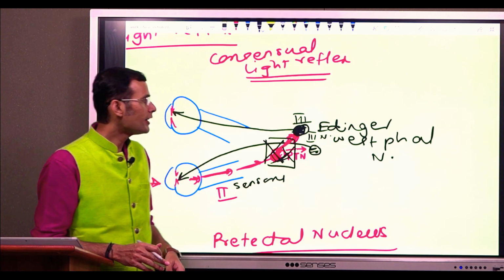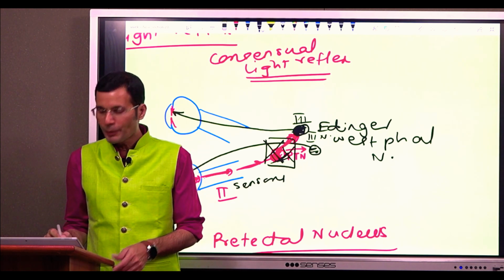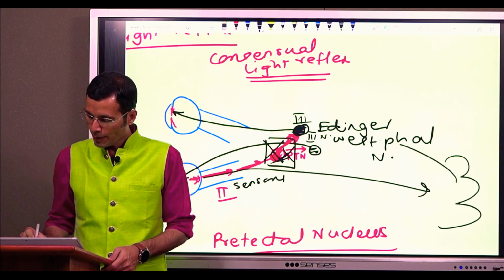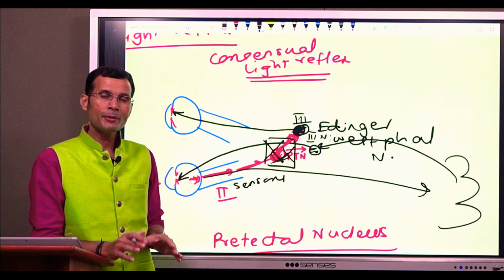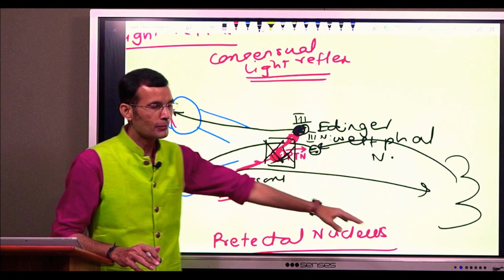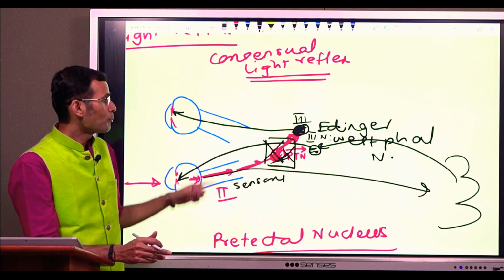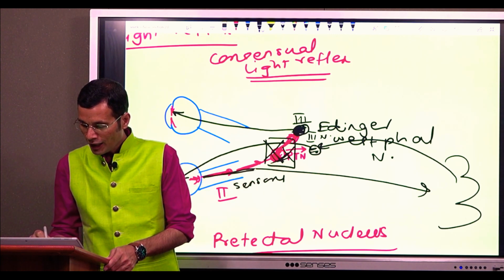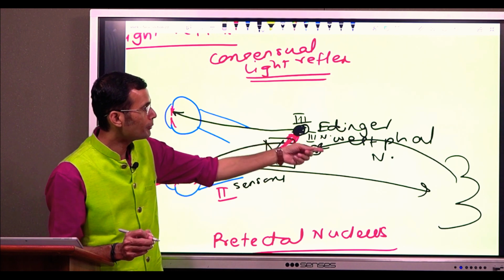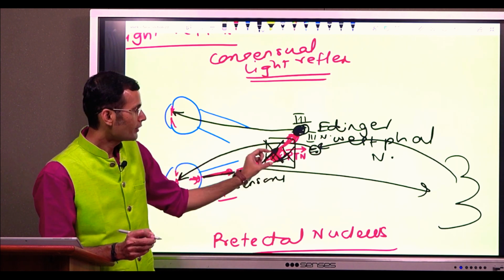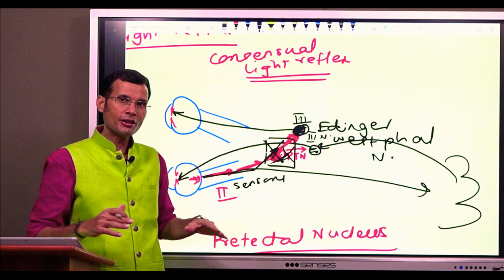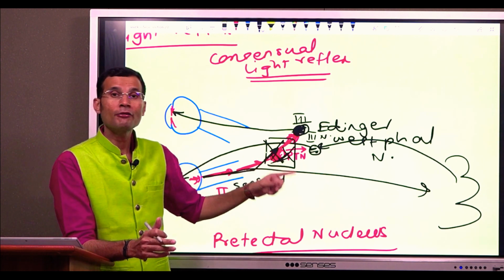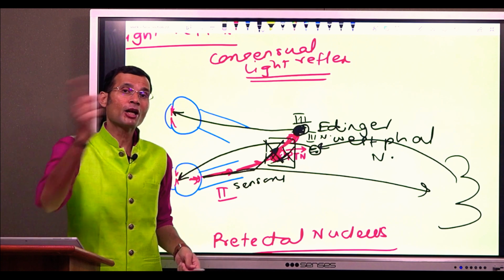Now this being absent means the only interpretation is lesion is at the level of pretectal nucleus in the midbrain. Okay. See, accommodation reaction can still be present, means signals are taken to the occipital lobe and signals come back to the third cranial nerve. All that is present. So accommodation reaction present means this pathway is present, intact. But light reflex is absent. That means signals from the second nerve are going to the pretectal nucleus and from there to the third cranial nerve nucleus. This connection must have been damaged, lesioned in the midbrain, lesion at the level of pretectal nucleus, which was needed for light reflex but not needed for accommodation reaction.